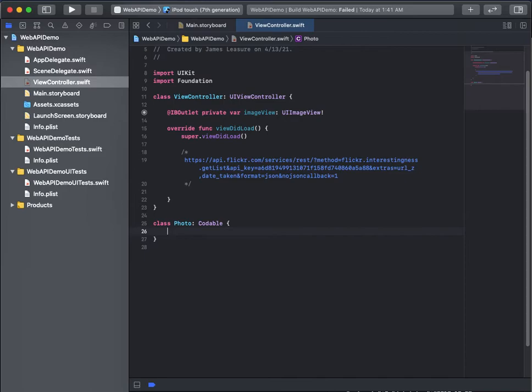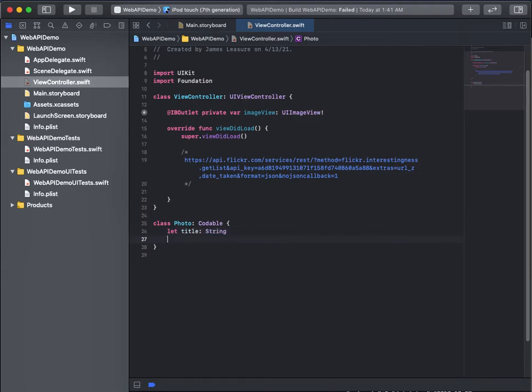And when we want to send data to our web server, or for creating a web service, we want to take our data stored in a class or variables, and we want to encode it. So this is a codable class. We'll be able to convert back and forth.